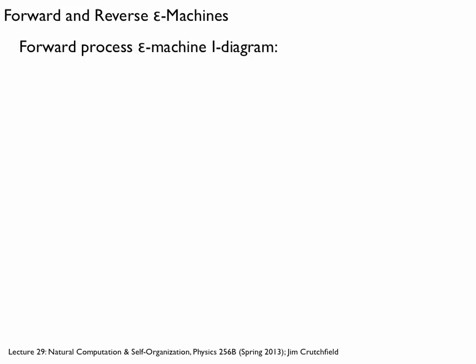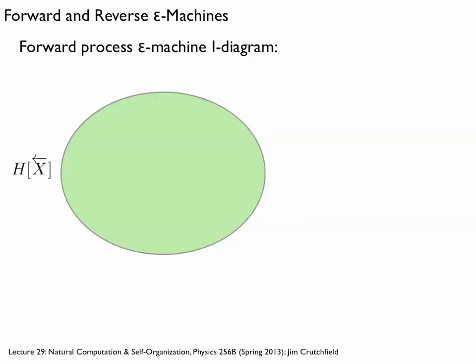Okay, so to try to put these things together, hopefully to make some kind of sense, we have our favorite information diagram roadmap. So this will be the past. First we'll just talk about the forward process. This is all familiar, except I'm relabeling things by putting pluses. Then the size of the past, in the information diagram, is actually the entropy of the past.